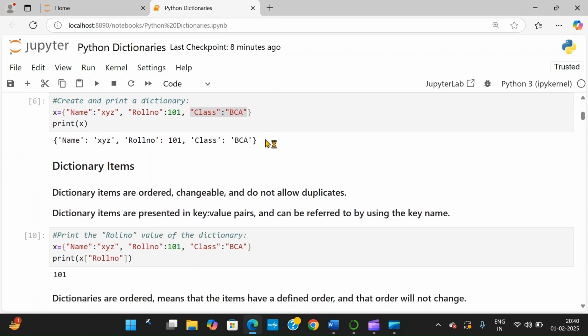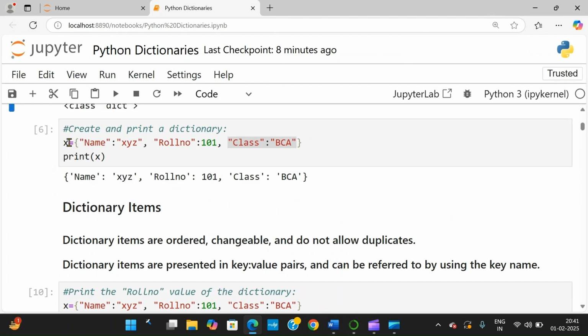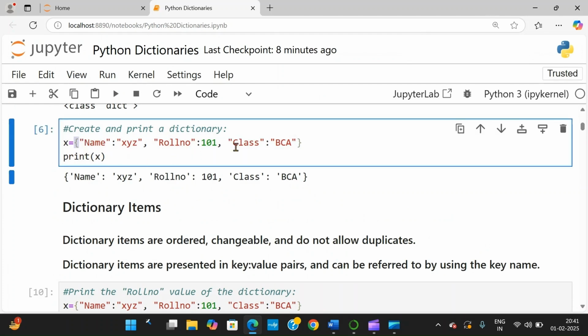Now, if you want to create a dictionary with elements, here I've taken x as a dictionary variable, and I'm initializing it with, you can see the curly brace is started, here it is closed. Now inside this, I'm taking a string as a key, and the colon is a separator between the key and value.